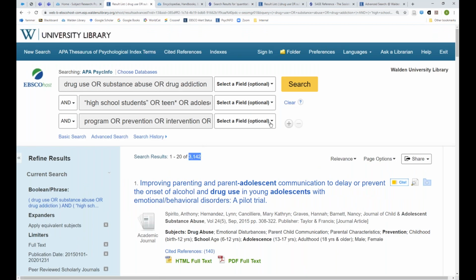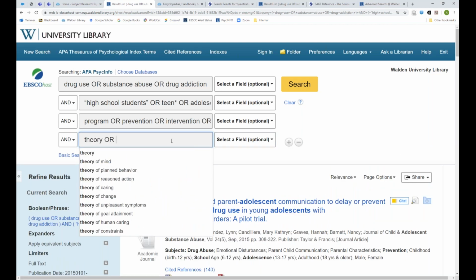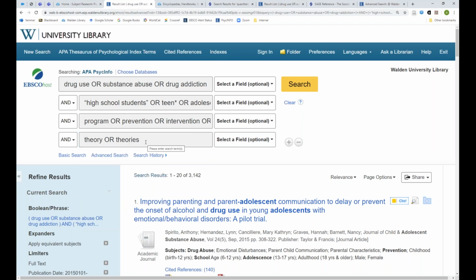So 3,100, maybe I should have kept prescription drugs in there, but either way, you can also look up theory and methodology in journal articles as well. Now, typically any journal article that talks on this topic is going to talk about a theory, but a little trick you can do is type in theory or theories. Now, again, we could have used the asterisk to search the root word, but I'm just going to type in both for right now.